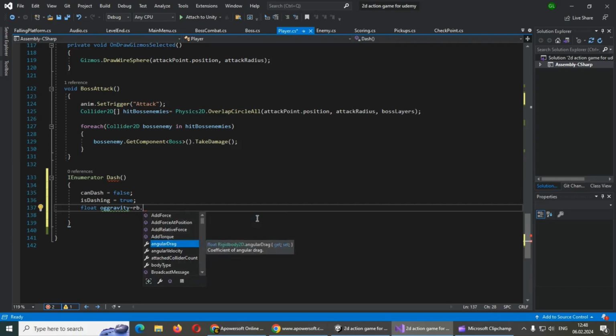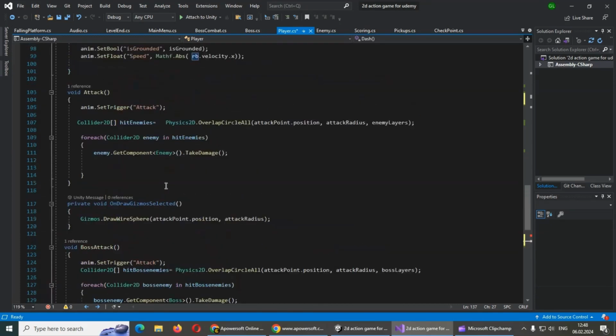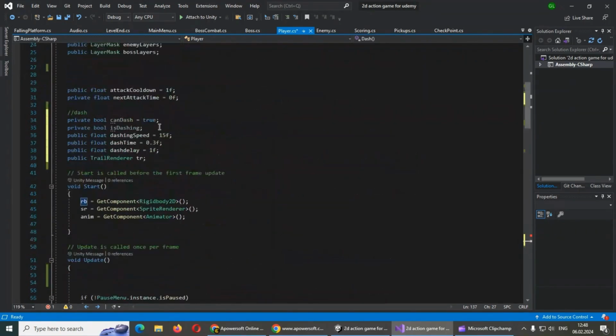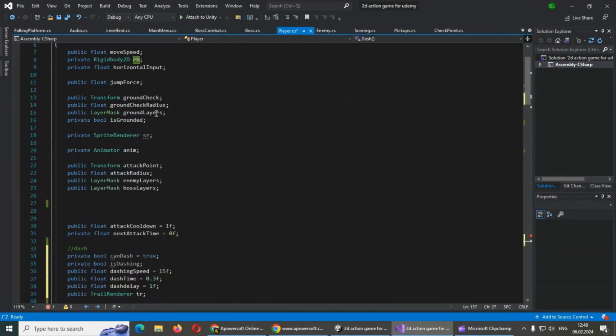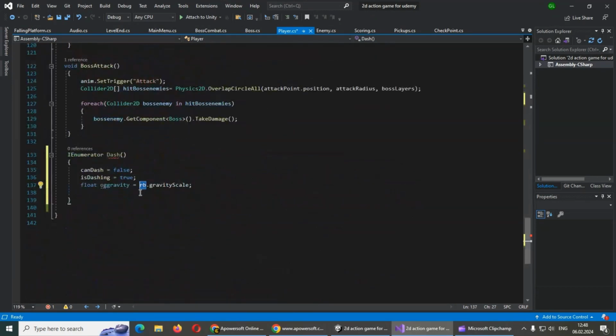We will say that it will be equal to rb.gravityScale, which will save information about our gravity. By the way, this RB is a reference to Rigidbody2D. I named it RB, so if you named your Rigidbody2D some other name, you should change this RB. I hope you understood it.